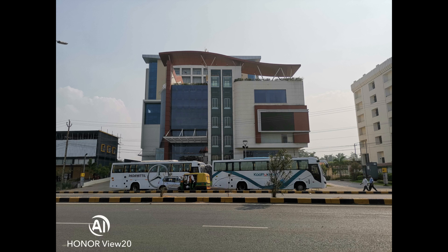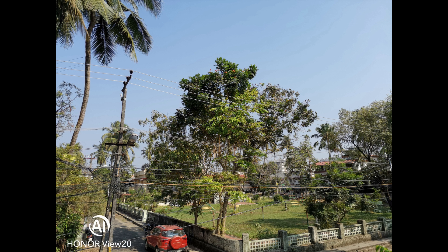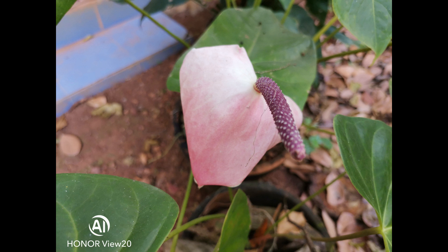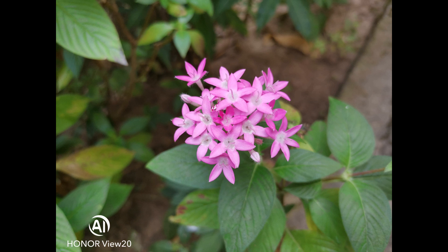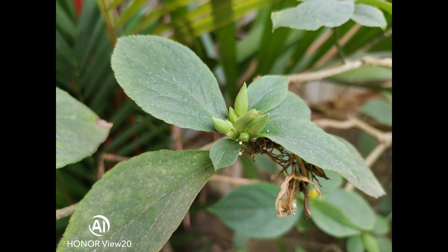The results are excellent, with great detail, sharpness, and good color reproduction. The upgraded AI camera supports recognition of over 1500 scenarios in more than 60 categories. The AI mode no longer oversaturates images — especially the greens — and does a really good job resolving shadows. Dynamic range is also really good. Close-up shots also come out great with accurate colors. You can enable the 48 megapixel mode in the camera app, but images become a bit too soft, so we recommend sticking with the default 12 megapixel option.